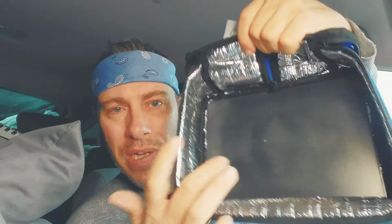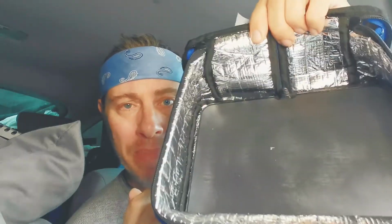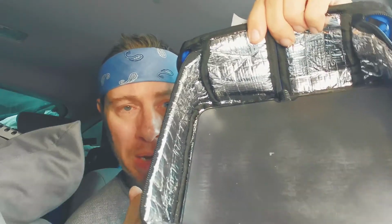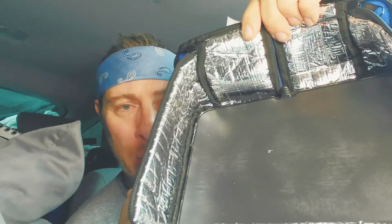All right, so this is the inside of the HotLogic, and you can see there's a little plate there. It's a little ceramic plate. So that is the actual cooking element. That's what actually heats the meals up. And then around it, you just have this bag. It is insulated, so it keeps the heat in very, very well. It zips up. It has a zipper all around it. So you would put your food inside on the hot plate and it would cook the food.